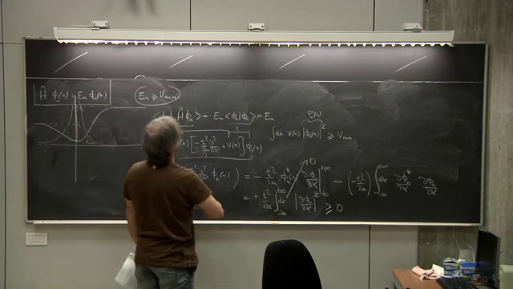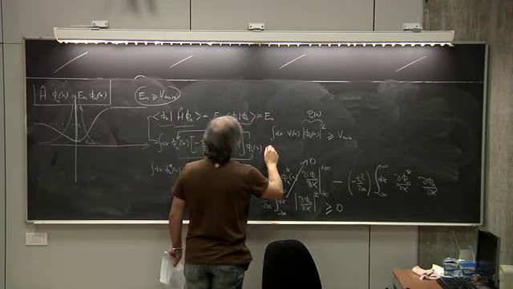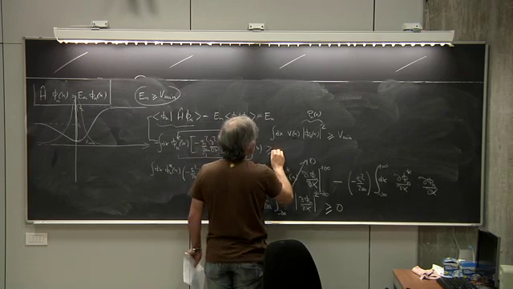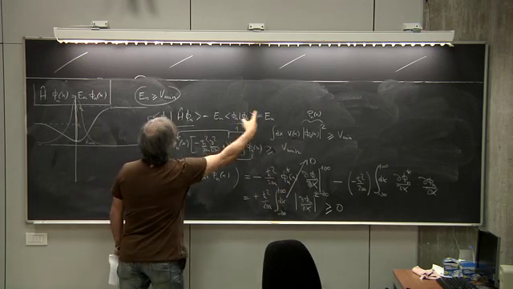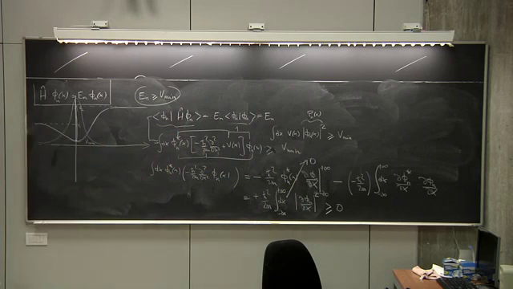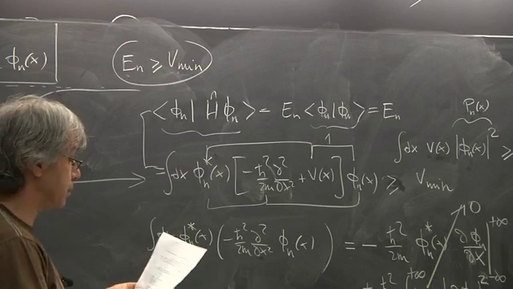And all in all, you realize immediately that this left-hand side, which is equal to that, is equal to kinetic energy plus potential energy, and therefore it's greater or equal to V min. So reading from here to here, you conclude that the energy cannot be less than the minimum of the potential. All right? So whenever you have problems to solve like wells and things, never look for eigenvalues below the bottom of the well. The eigenvalues should stay above.